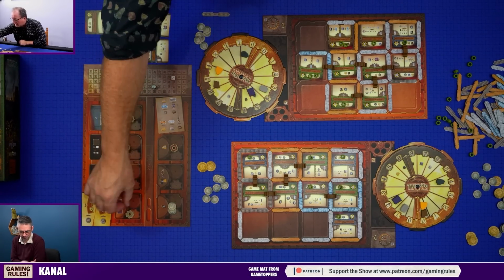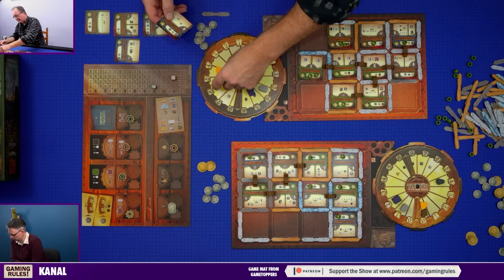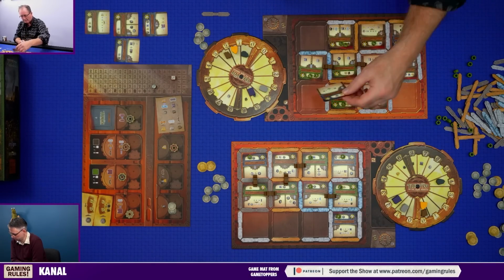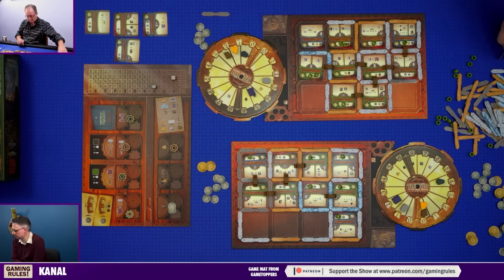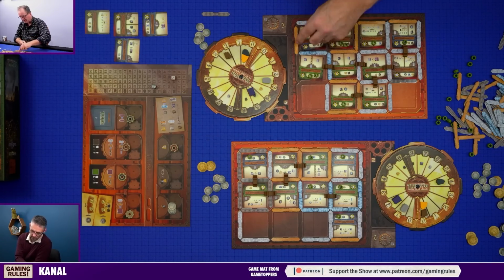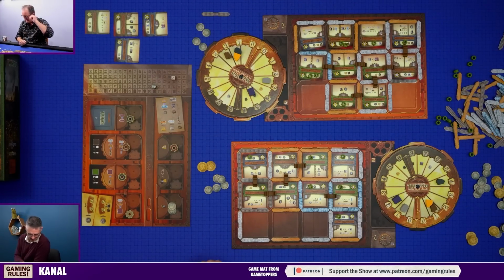So I'll go there. Take the money. We'll take this one. So 3 wood, 3 clay, 2 money. Which I will build. Yes, I'll build that, and I will build a road. It's not a road. That's the stone, and then clay. And this time I will remember to spend 2 money as an anytime action to do that. Oh yeah. Doing that.